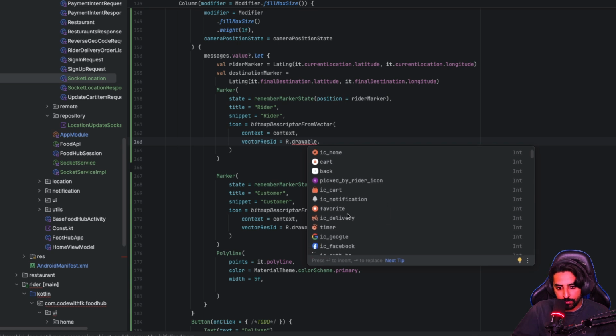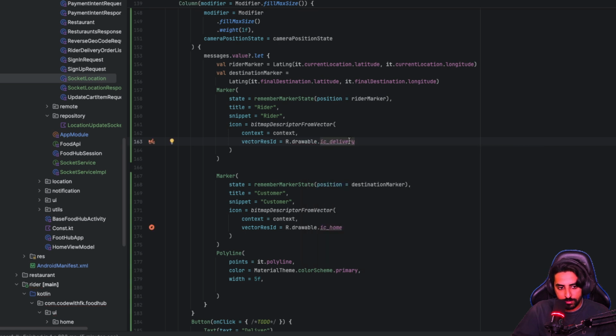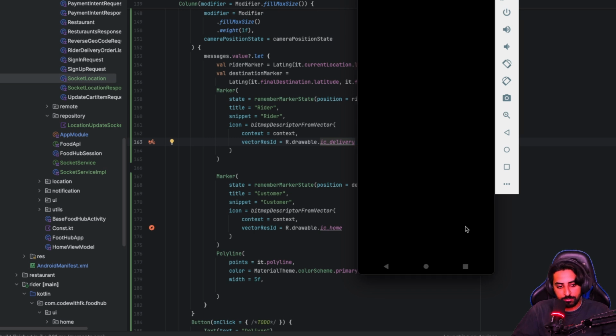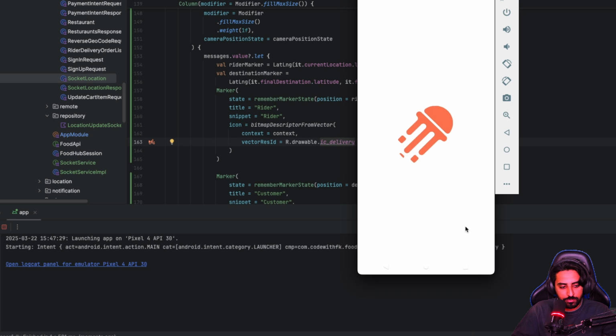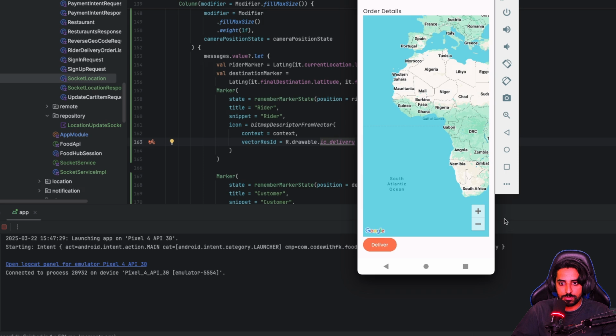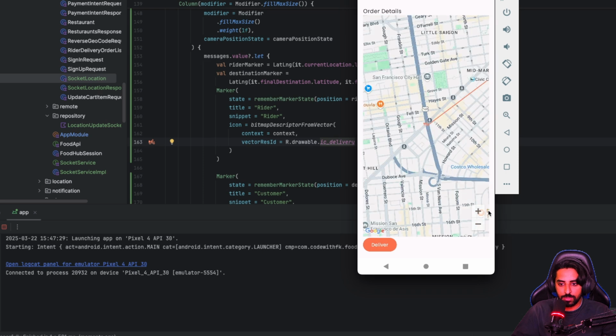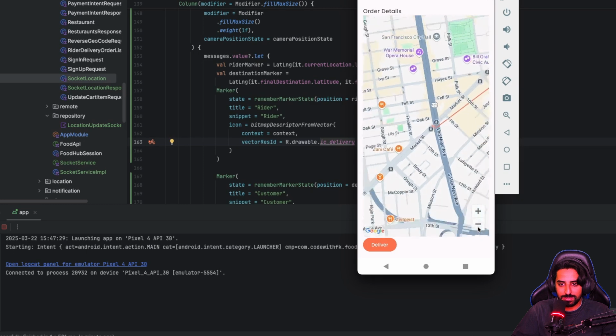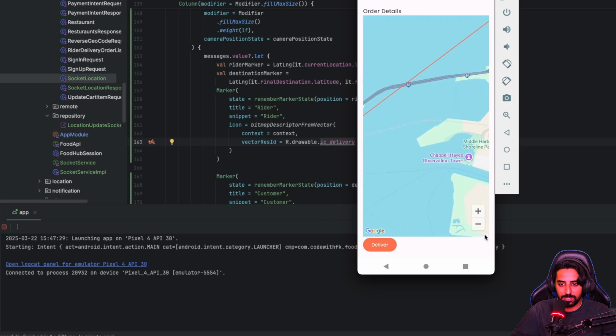What icon can we use? I think that's better. Okay, now let's just try once again with the updated icon, and hopefully this looks better. We'll definitely create some more icons to fix that, but I think for now it should be fine. Okay, we get over here. Let's set this, and now you can see there is this icon. It's quite small, but at least the icons got updated.